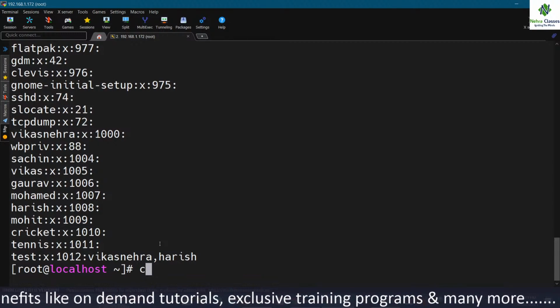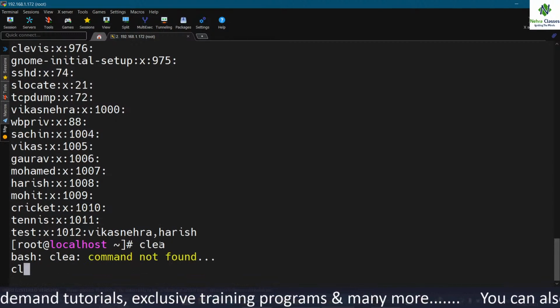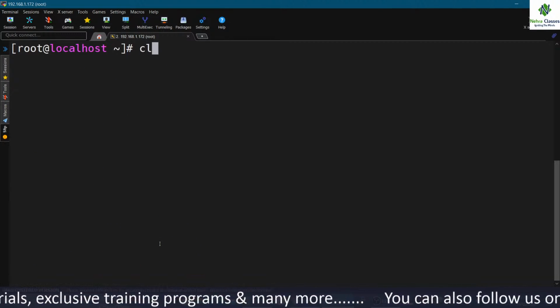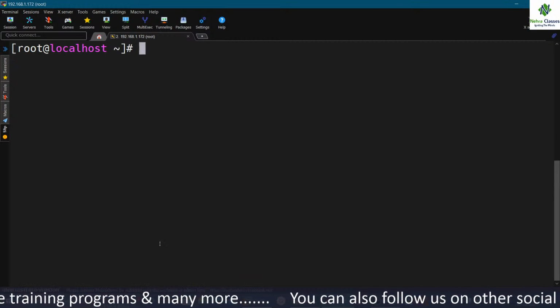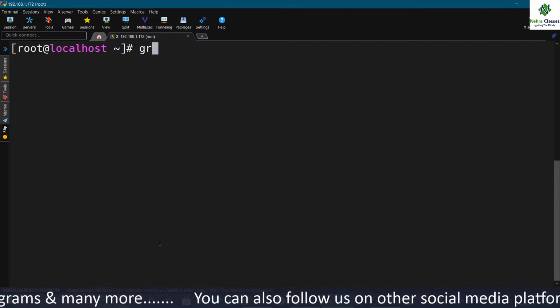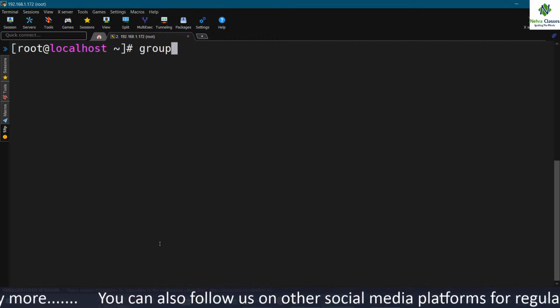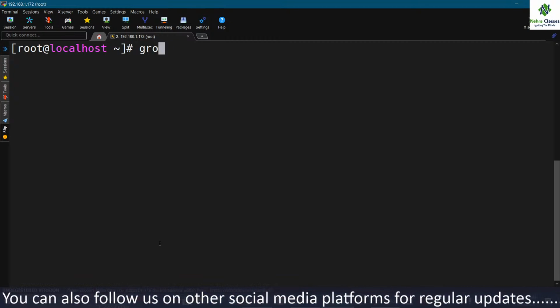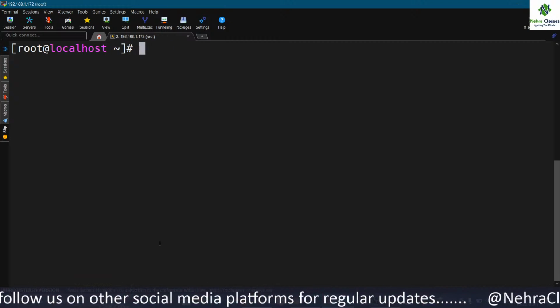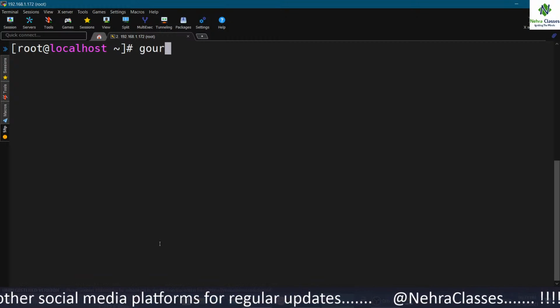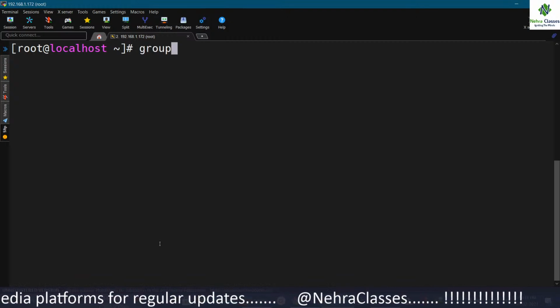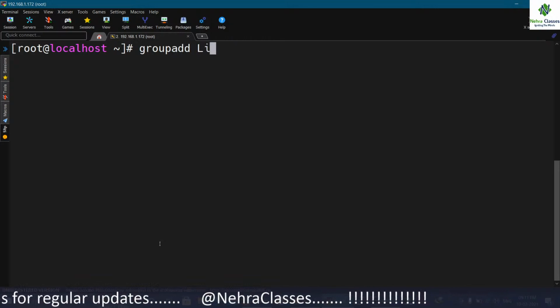In case you want to make some changes in the group, suppose you want to modify the group, you can execute the groupmod command. So I'm going to create a group first. Let me add a group. groupadd Linux.